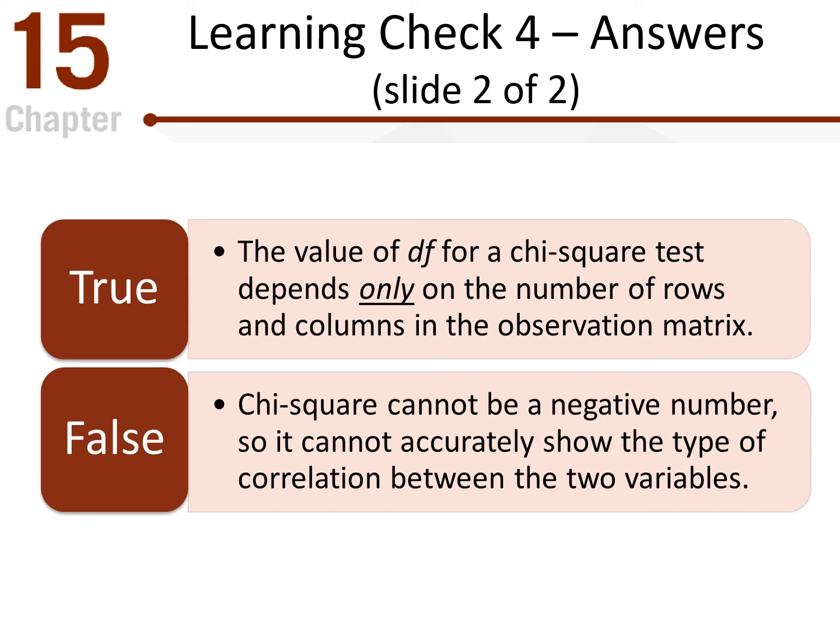Chi-square test degrees of freedom only depends on the number of rows minus 1 times the number of columns minus 1. It has nothing to do with sample size. And chi-square cannot be negative, so there's no point in using it as a correlation. That's the problem when you're looking at something like phi. Phi is showing an association. It's not showing you positive or negative correlation. It's just saying these variables go together or they don't go together, right? And you can see how strongly they go together, but you have no idea what direction those variables are going in.